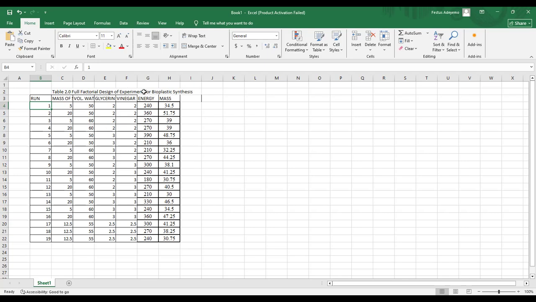All right. So for you to make it unique to yours, you add whatever you are synthesizing. I'm synthesizing bioplastic. Maybe you are synthesizing a drug or a vaccine, or you are looking at cutting costs. You tailored it to your own experiment by adding this. Is that clear, sir?